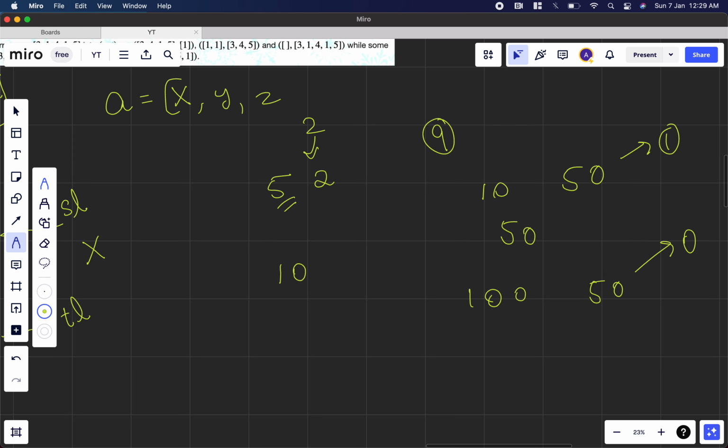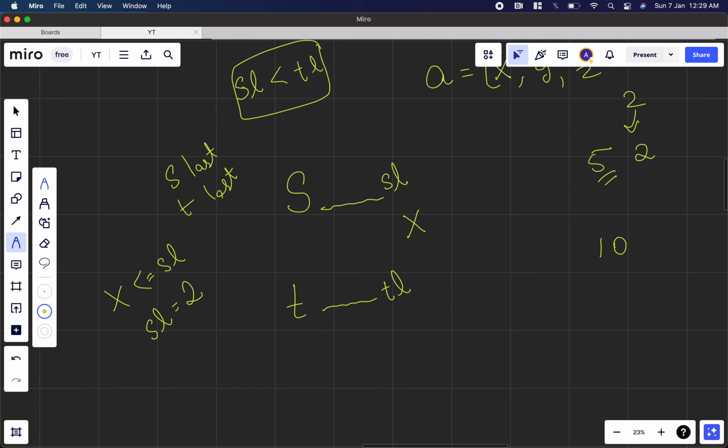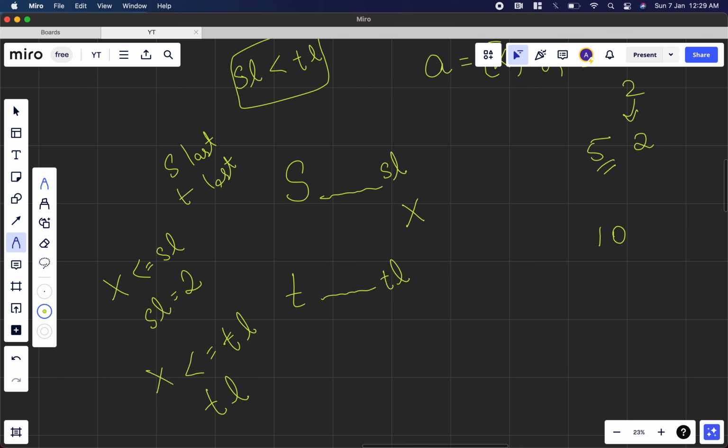So obviously, if it is between both of them, 10 is less than 100, I can say that this can be placed here. If it is greater than or equal to SL and less than or equal to TL, obviously I can say that TL can be placed with X. So this is not 2 here, this is X.